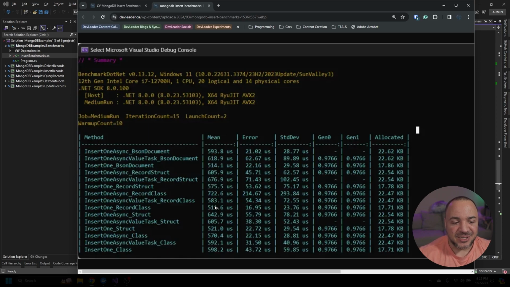Again, I wouldn't have expected this because not only is it not a value type, it's a record. In my opinion, this would have been one of the worst case scenarios, because I mentioned a little bit earlier, I hypothesized that a record might have added a little bit of extra bloat in terms of the extra functionality that they add. I know that's done at compile time, but I figured when it's serialized, it might have to go look at extra data. So I was completely wrong about that.